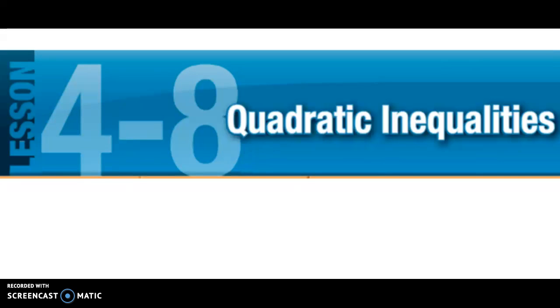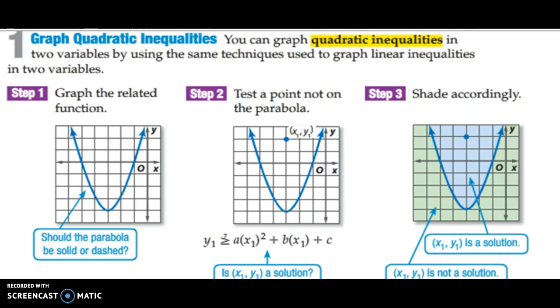Today we're going to be talking about section 4.8, which is on quadratic inequalities. So far we've talked about linear inequalities, and that's when you had a line, either solid or dotted, and then we shaded above or below it. Then we had multiple lines. We had systems of linear inequalities, where there was a boundary and you had to shade left or right, and there was that double shaded region.